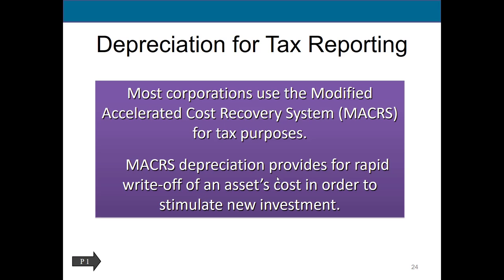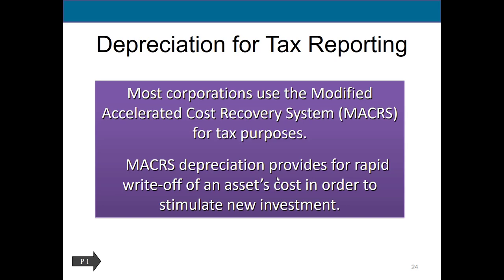Alternative Depreciation System, and then we went into a recession and they came out with ACRS, which was the Accelerated Cost Recovery System, and then we had another recession and they came out with MACRS, which is a modified Accelerated Cost Recovery System. Welcome to the world of tax, right?